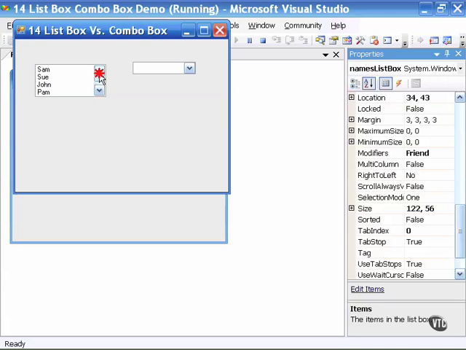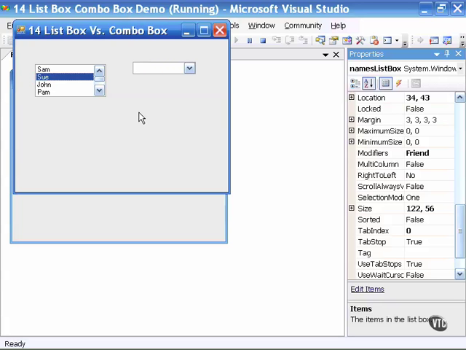So as I change my selections and choose a different item, invisible to the user, the selected index is being changed. If the user does not make a selection, then the selected index is said to be -1. This is significant when you start manipulating applications that involve list boxes and combo boxes. These will also be discussed in a separate movie. But it's important now to recognize that this property does exist.